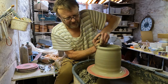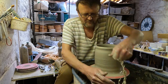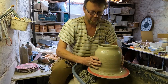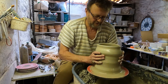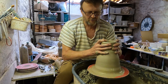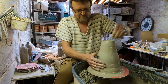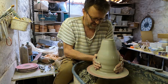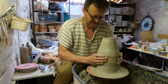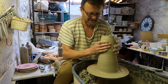So I'll just get a bit of the thick stuff up for a start, and then now what I'll do, I'll cone it right in before I do the first of the knuckle lift. Because if you don't cone it in, make it narrow at the top, it'll just splay outwards. So again, just try and squeeze it in at the bottom a little bit, and then not cone it in, sorry, collar it in, that's what I meant to say.